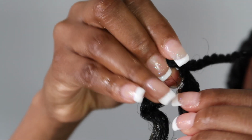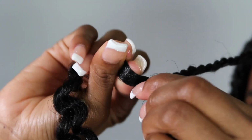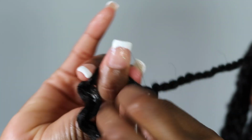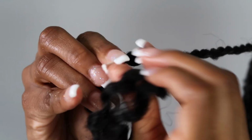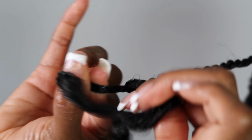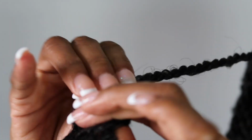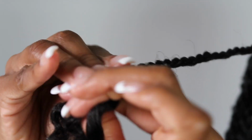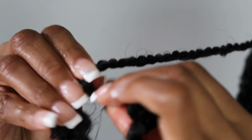So with twisting it, what I'm doing is twisting it like that. I'm trying to twist by kind of pushing it under and over. And you kind of lose some of that method when you try to go fast, but that's the essence of what you're trying to do even if you are going fast.